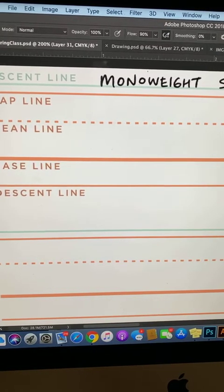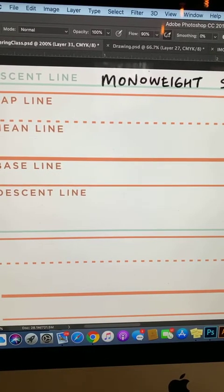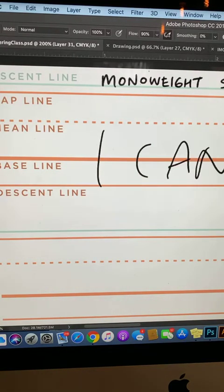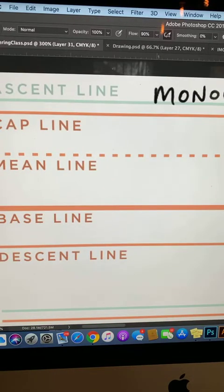All right, so I know that I promised a surprise, and I was really hoping to be able to just wait till the end, but the truth is I can't because I have to draw this letter right now, and there's kind of no way of getting around it. But this mono-weight sans serif capital X is going to be the perfect example of what I'm trying to keep from you until the last minute. So we are going to apply our first beautiful little stroke here, nice and parallel, nice and consistent weight throughout that stroke.